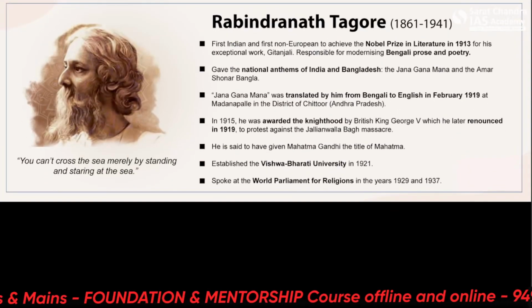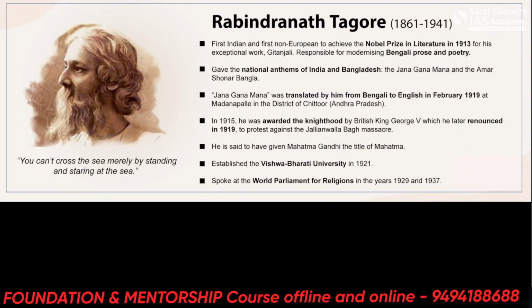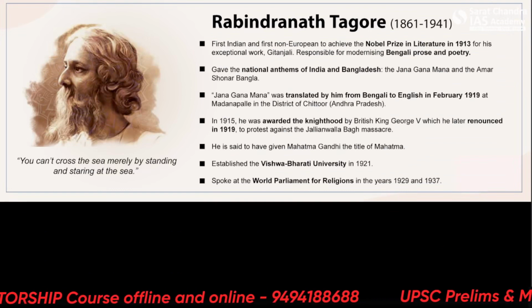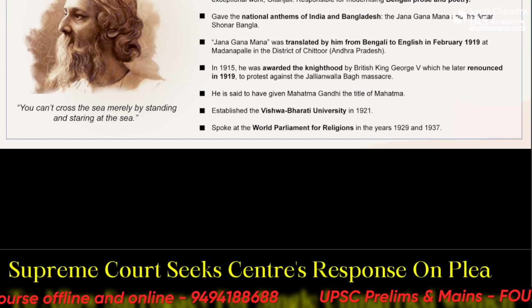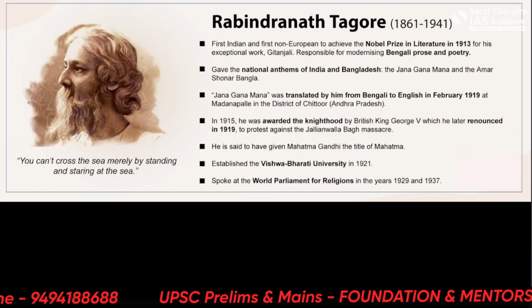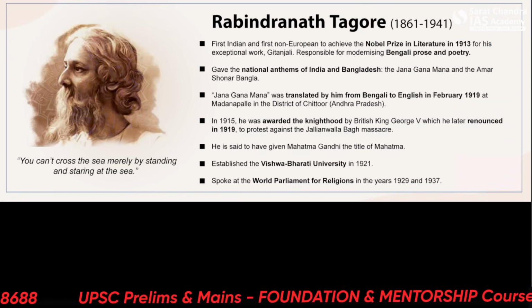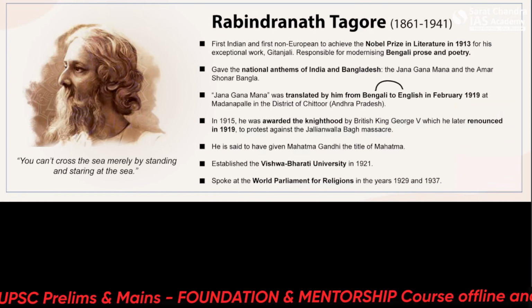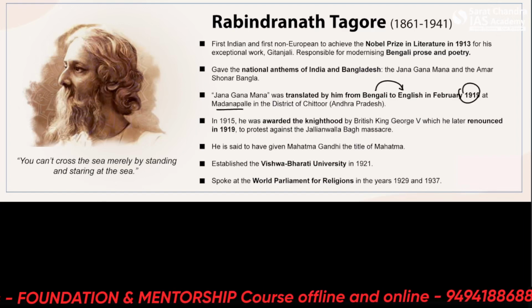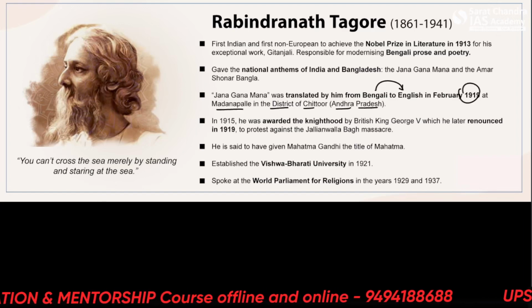Alright, so here we see the same things which we mentioned, just in the form of an infographic. So it's not very important again to dictate this. Alright, we just need to see one important thing from here, that Jana Gana Mana was translated by him from Bengali to English in February 1919 at Madanapalle in the district of Chittoor, that is in Andhra Pradesh.